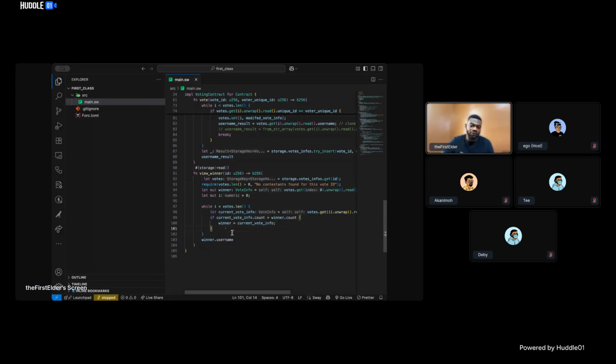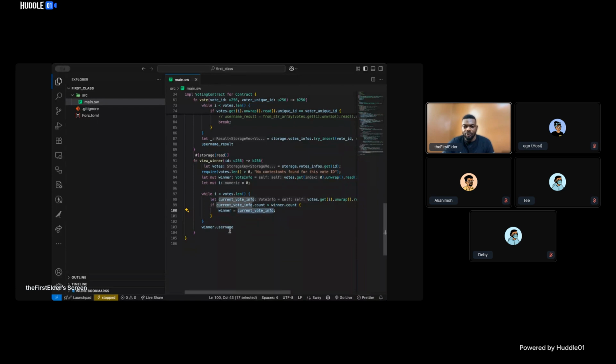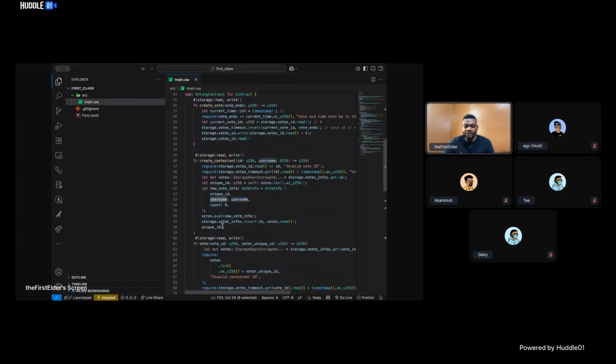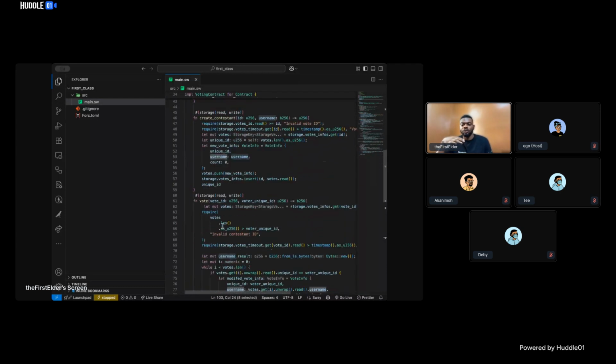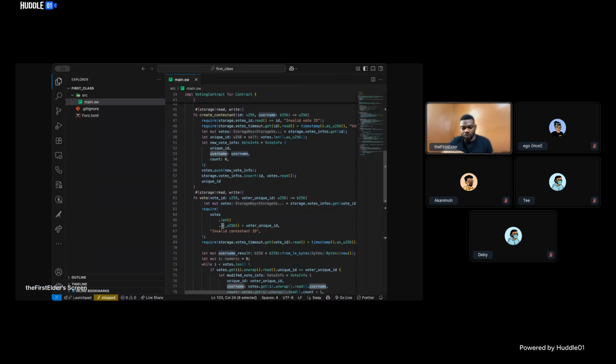It starts from the first person and assigns them as the one who won the election. Then it checks, and once it finds somebody whose count is higher than that, it updates that person as the current winner. This is literally a very simple, straightforward voting contract. It's minimalistic, there's not too much advanced stuff in it, in my opinion.